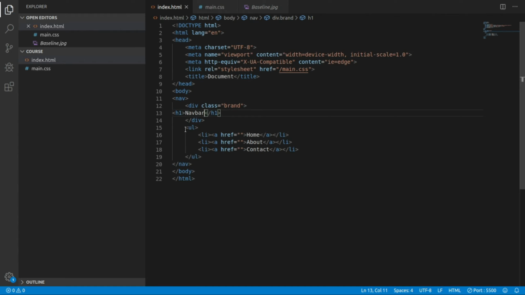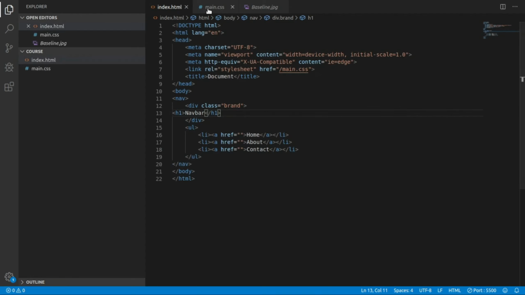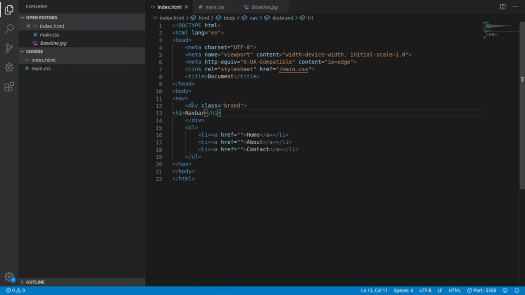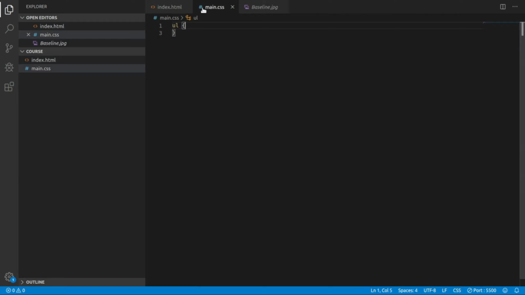Okay, now let's see. I want the navbar and these UL elements, because I already gave the UL the display flex, I want those two to be on the same line as well.